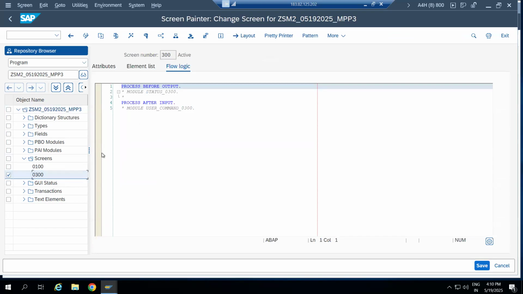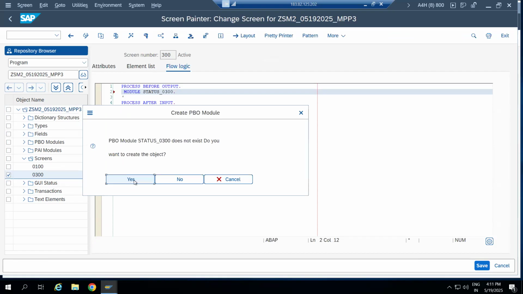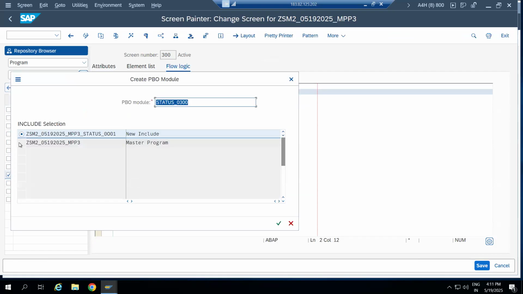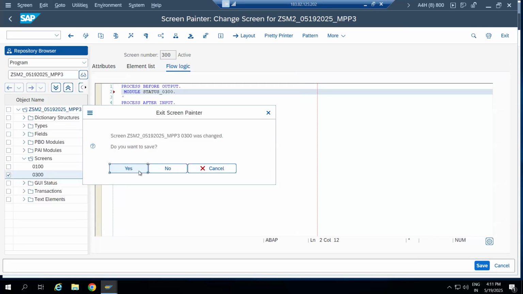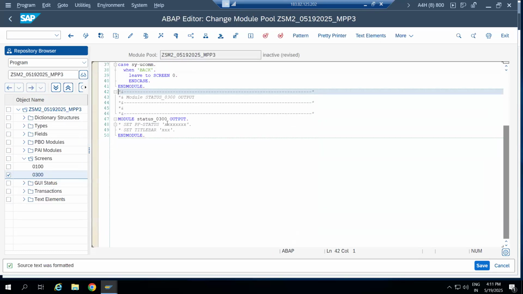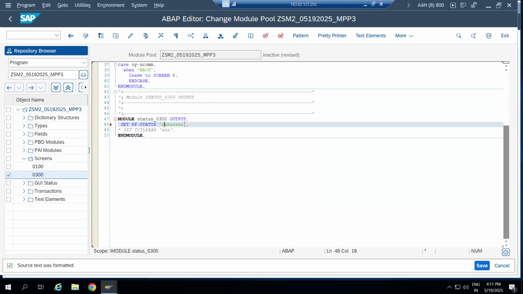This is a modal dialog box screen. In this screen, two modules are there, PAI and PBO. I need a back button. For that, I'll go to the PBO event and create SET PF-STATUS. Suppose I take CPF.